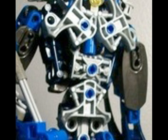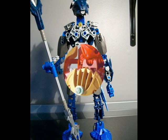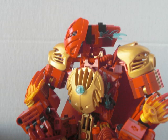And it's well armored, and it also incorporates Metru shins to make a little armor on her shoulder, and it looks really nice. The only thing that kind of bugs me is the fact that there is gunmetal on it. I don't know, it just sort of throws off the blue, Mata blue, and silver color scheme a little bit. So if you could change those gunmetal silver pieces to normal silver ones, I think it would look a lot better. Alright, so that's what I think. Ben, what do you have to say?